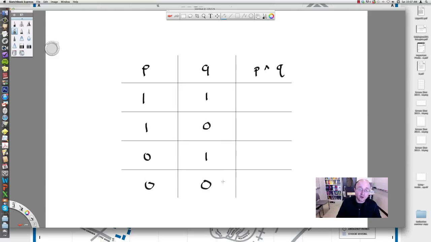Again, the idea here is 1 corresponds to true, 0 corresponds to false. And so naturally, it's going to be 1, 0, 0, 0 in this column. So if you want to memorize the truth table for the propositional connective AND in that format using the 1s and 0s instead of the trues and falses, feel free to do so. Either will be acceptable here in this course. Okay, so that's the truth table for the propositional connective AND. Let's now do the truth table for the propositional connective OR.